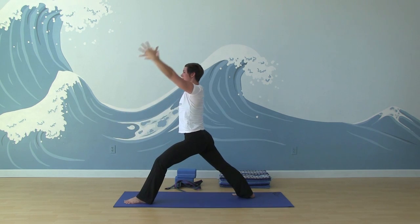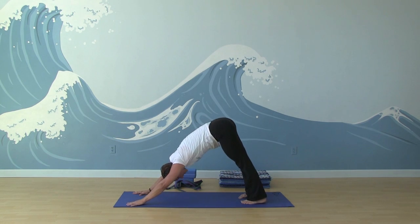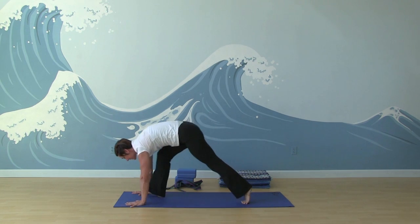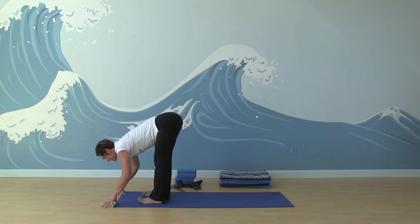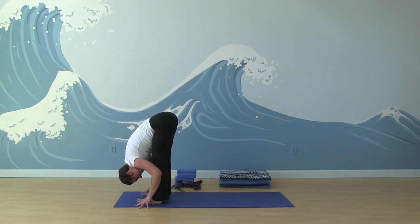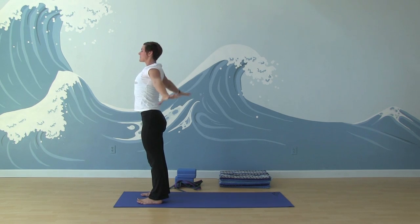Inhale, rise up. Exhale, plant the palms, step back, downward facing dog. Inhale, lift the heels high, soften the knees. Exhale, step forward. Wide soles. Inhale, halfway lift. Exhale, fold forward over the thighs, hips stacked over ankles. Base rooting. Rise up to stand as you inhale. Exhale, arms down.